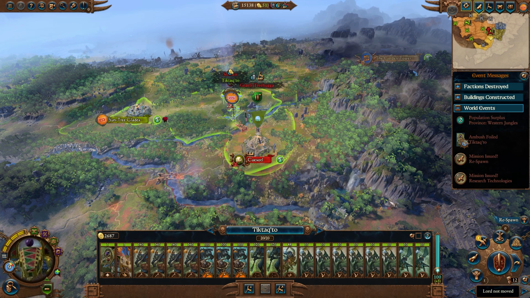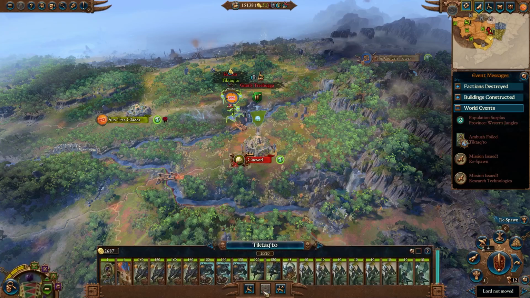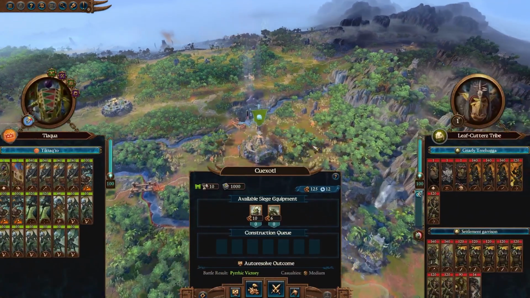All the same, we're here at turn 12, where we're going to send Tik'taq'to in. Let's grab the temple for the tablet of spawning here, since we have nothing else. 5% recruitment reduction for skinks. Yes. I think the dwarfs have 5% recruitment reduction for infantry in general.